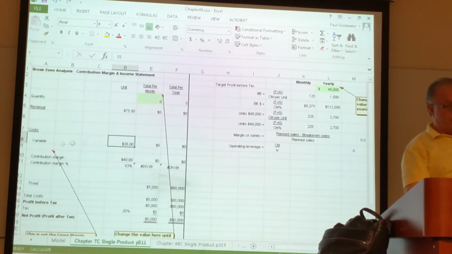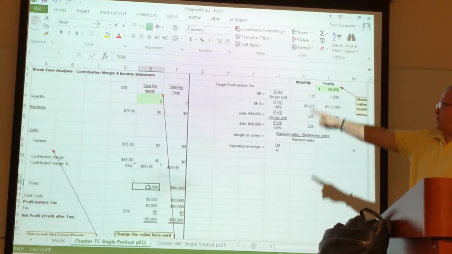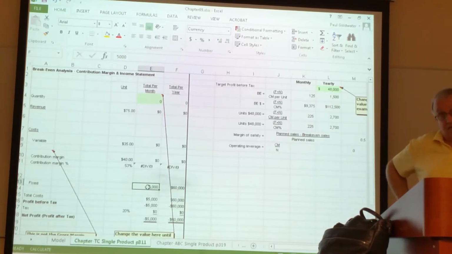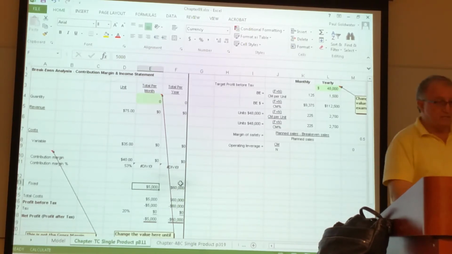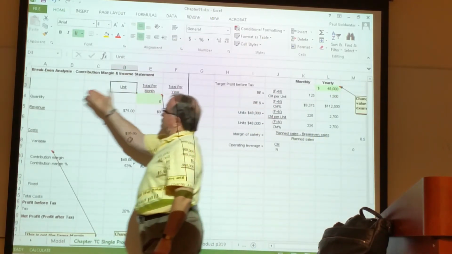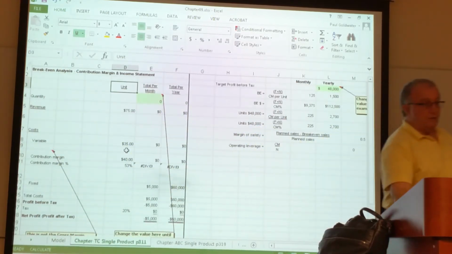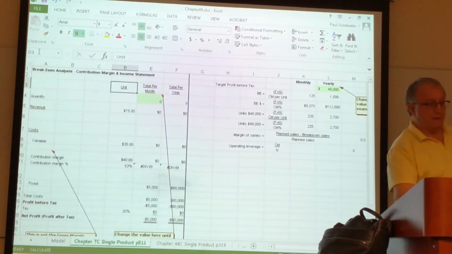Because V, variable cost, probably should be uppercase VC per U, for variable cost per unit. And when you come down here in the chapter, they said fixed cost was uppercase F. So I named the cell F. That was easy. I remember doing this for you. So I've selected cell D3. It's easy to give that cell a name. There's more than one way to do it, but this is the easy way.